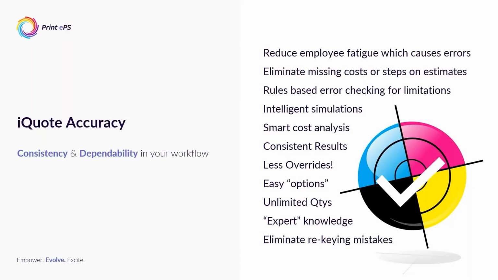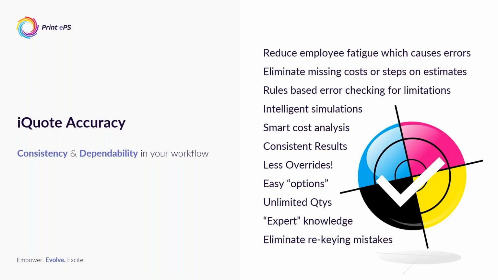I'd like to talk briefly about the concept of employee fatigue. If your employees are fighting the tool and fighting the system and having workarounds, it brings fatigue and stress and a little bit of chaos into the workflow. And that, of course, quite often causes errors in and of itself. We all know about those estimates that accidentally went out the door where we forgot to include the cost of some important element or process.